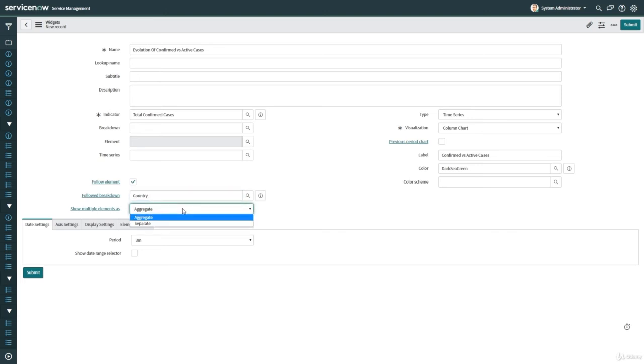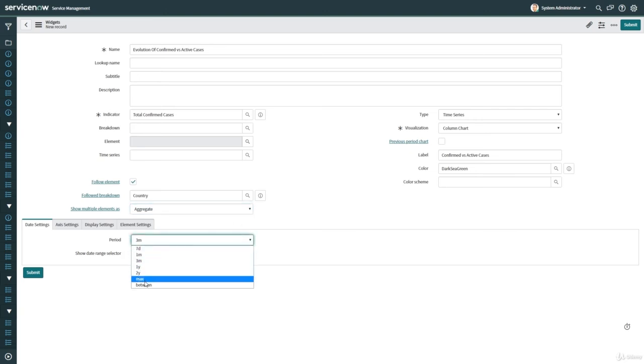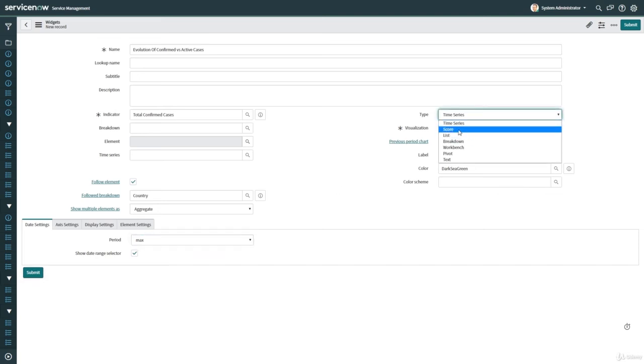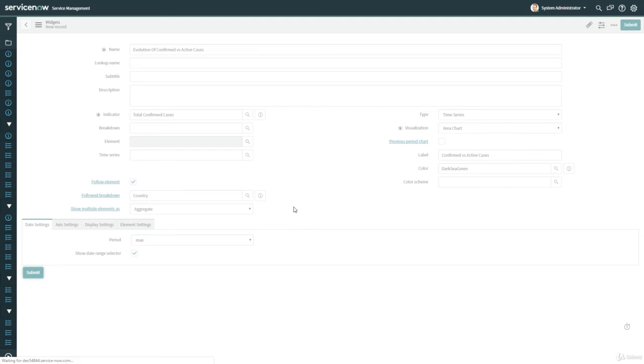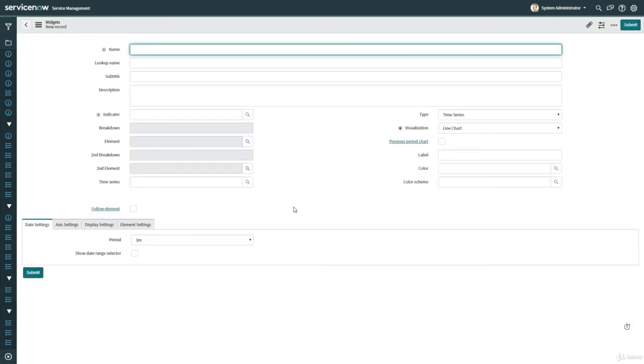So follow element, country, show multiple elements. I'm going to select here, for example, aggregate. And the period max, and I check the box show date range selector, and it's going to be an area chart. Okay, click on submit. I should have an area chart now.